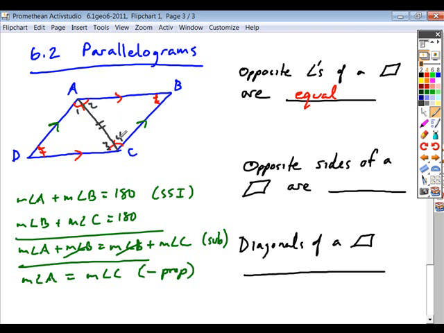They're what type of angles? Angle 1 and 4 are AIA. They're alternate interior angles of parallel lines, therefore they're equal to each other. So we know that these two angles are equal. And what about the fact that AB and CD are parallel to each other? What do we know about angles 2 and 3? Same thing, right? Angles 2 and 3 are alternate interior angles. So this angle and this angle are equal as well.